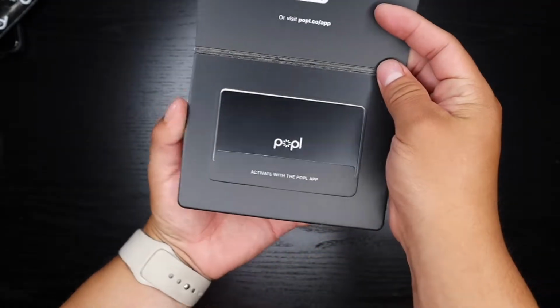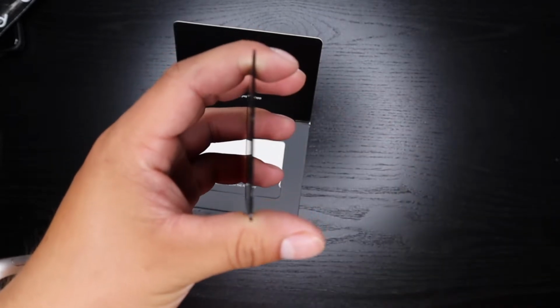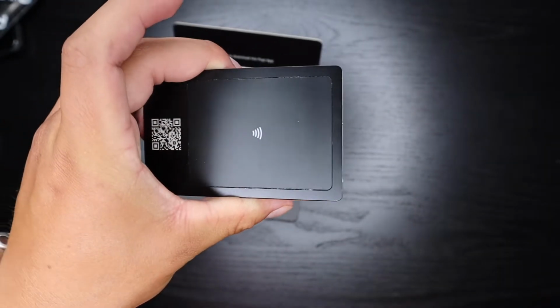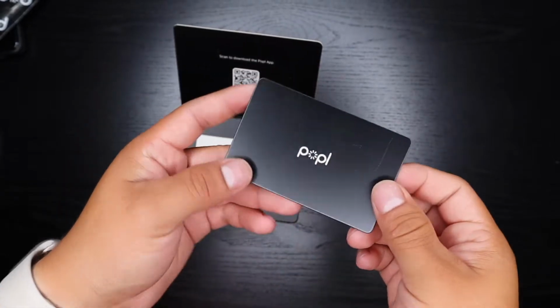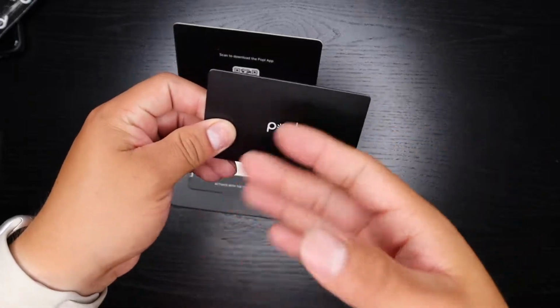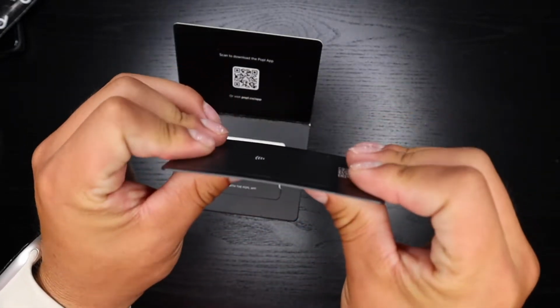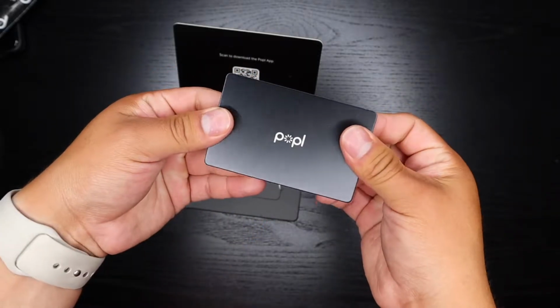So here's the first look at the metal card. It is just a little bit thicker. It's not as much of a difference compared to the plastic one, but I could definitely tell you guys right now, this feels a little bit heavier for sure. And you can tell that it's really solid. It's a solid piece of metal. If I try to bend it, it doesn't really give as much as the plastic one.